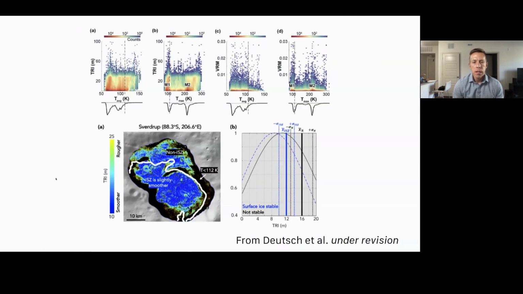Okay, and then there's also other evidence as well. This is some brand new work from Ariel Deutsch, who has found that there is a topographic softening effect in areas where water ice is stable within the subsurface. And what's interesting is that this softening effect does not necessarily correlate with the detections of superficial ice from M cubed. And so the implication here is that this topographic softening may actually be due to deeper ice and not ice that's present right at the surface.